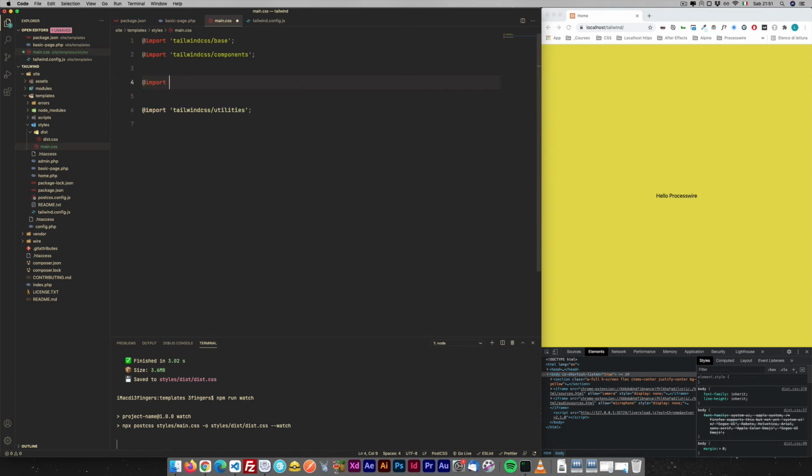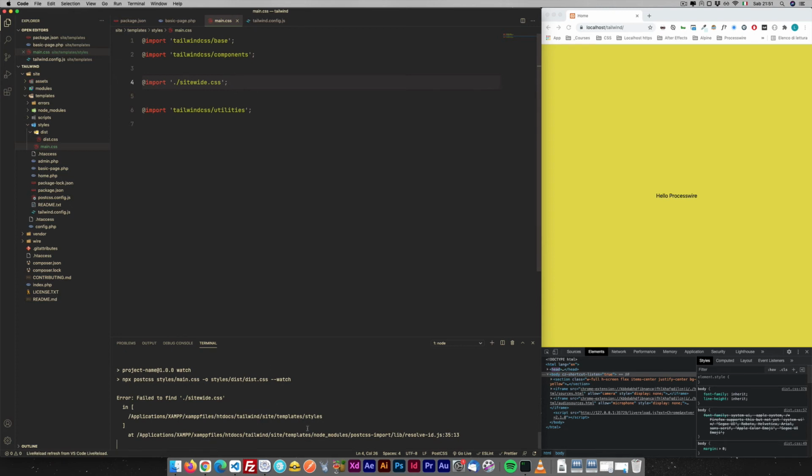So import, let's say, sitewide.css. Now, pay attention, it doesn't exist. Okay, let's create it right now.